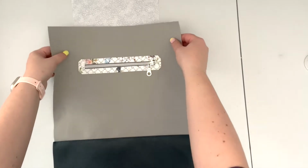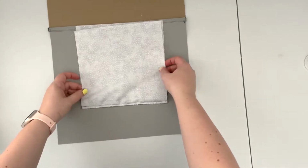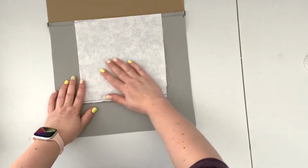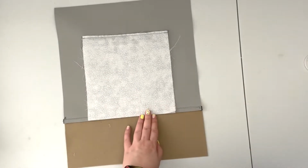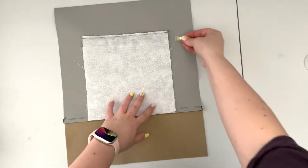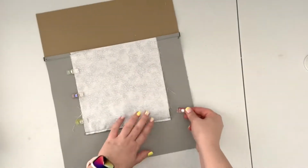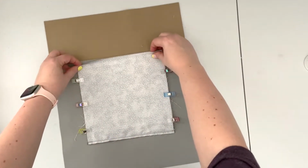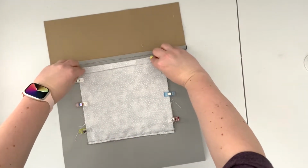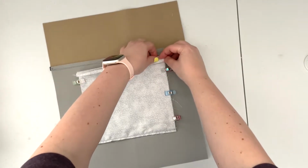Now that my zipper pocket is attached, I'm gonna place both lining panels together. And I'm gonna clip the sides. I'm gonna fold the bottom by about 1/2 inch and clip it.